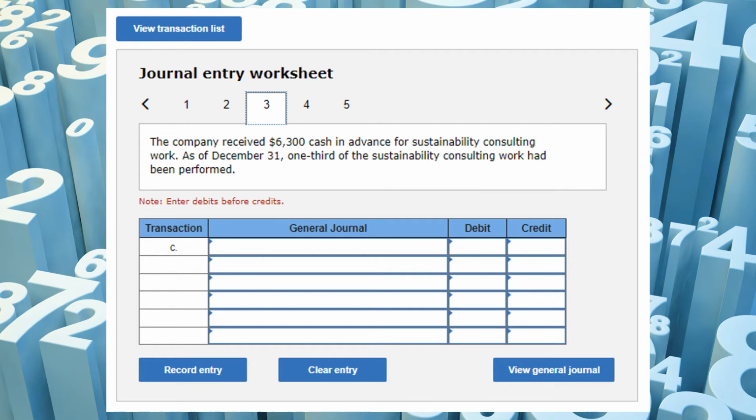In transaction 3, the keywords consulting work tell you which part of our textbook to look in for help. It's pages 89 to 90. You might think by reading this problem that the cash account would be involved in this, but it isn't. Although they paid in cash, the money is revenue from work that is going to be done. So we put the unearned revenue account that the cash was put in to debit and put the correct amount in there. Then we credit the service revenue account where the earned portion of the money should go.